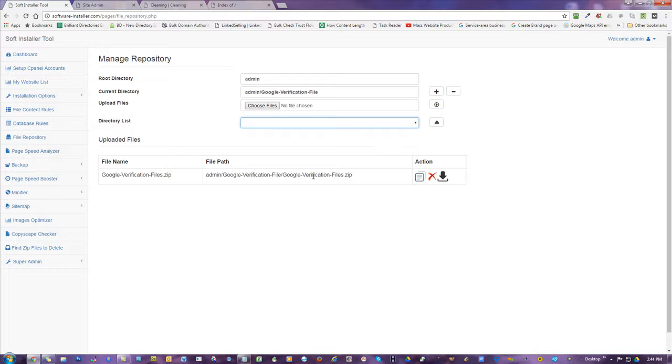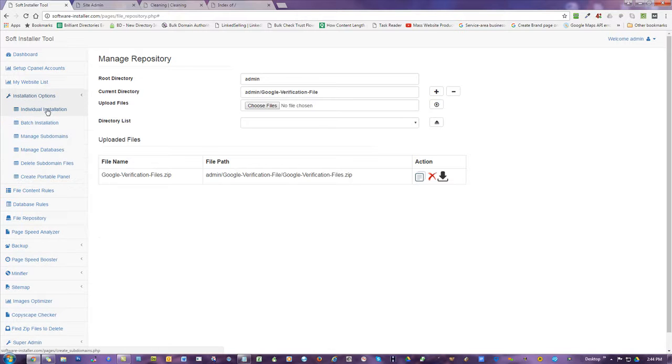This is better. I just tell my partner, email me your HTML file, and he gives it to me. And I tell my other partner, email me yours, he gives it to me, and I just zip them all together, theirs and mine. Okay, now that I have it all zipped together, whether I do individual installation or batch installation, where I'm uploading and installing to like 50 websites at once or 50 subdomains at once, or whatever you want to do, then I'm just going to straight use the zip file, and it's going to upload, extract all three of ours, our verification files, to this website, and then upload, extract to the next one, upload, extract to the next one.